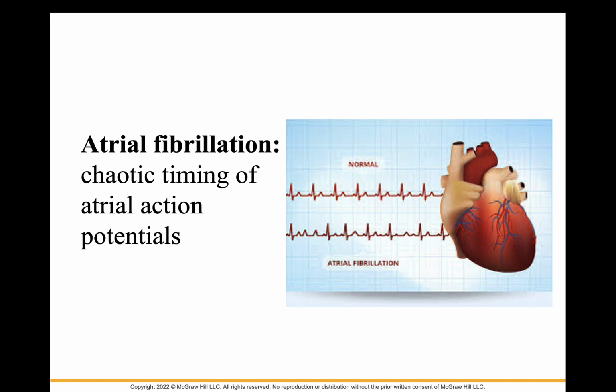This next arrhythmia is atrial fibrillation. Generally, we put the emphasis on ventricular arrhythmias. Now, atrial fibrillation can be an issue. And one of the things here is it's quite often described as a sawtooth look as far as the atrial waves. And so here, we're really looking at this chaotic timing of atrial action potentials.